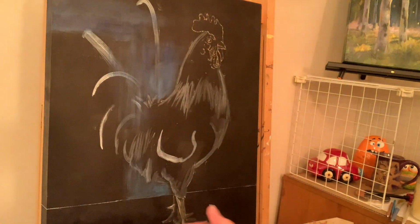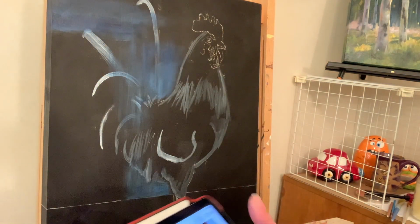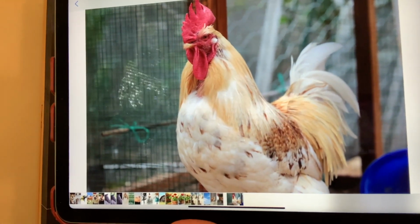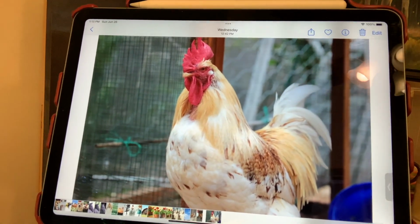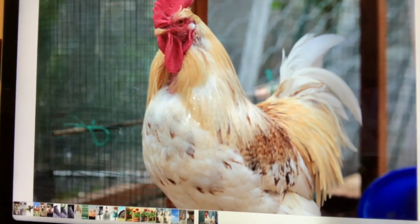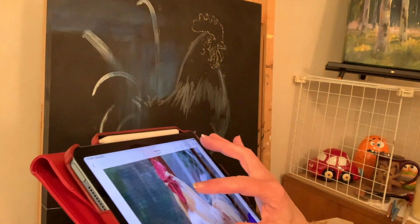But I'm going to, let's see if I can find my other photo here. I'm going to maybe add a little more raw sienna to him. And then I like the flex, kind of like we did with the painting I call Chicken Hearted, the chicken video with the daisies I probably did maybe 2 months ago. I'm gonna put a little more fun feathers in him. I like that.